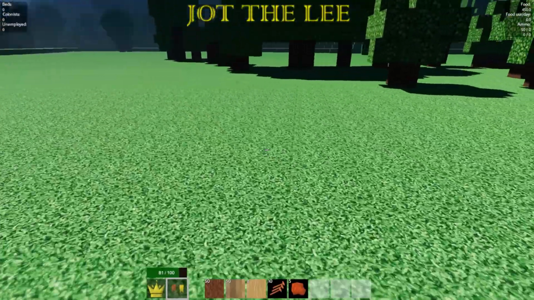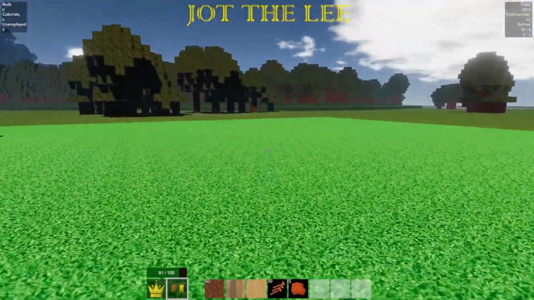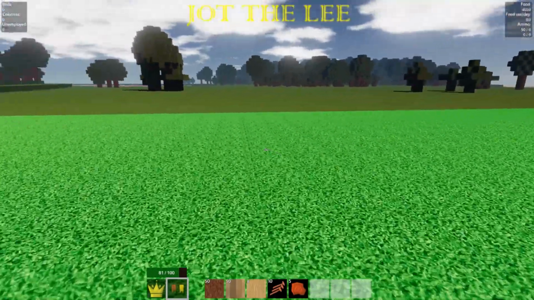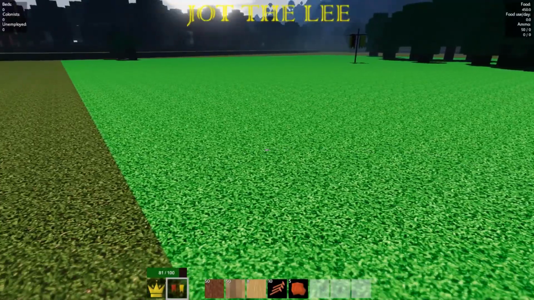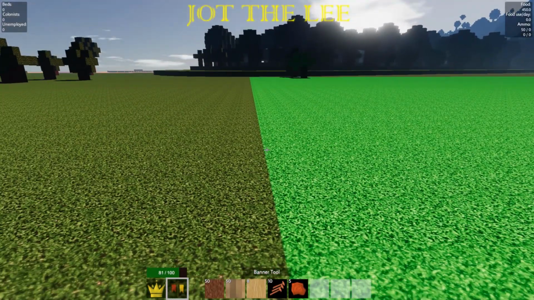How about right here? Right in front of this group of trees. We can put the banner right there. Now when you put your banner down, you will then see a green outline. The light green outline is where it is safe for you to build.